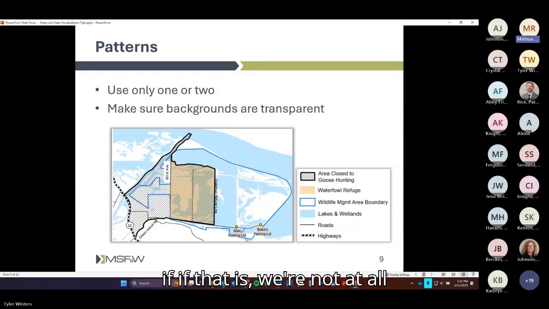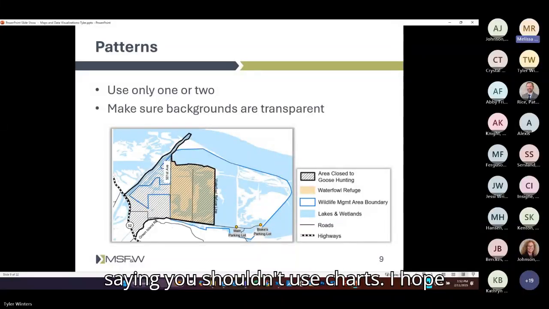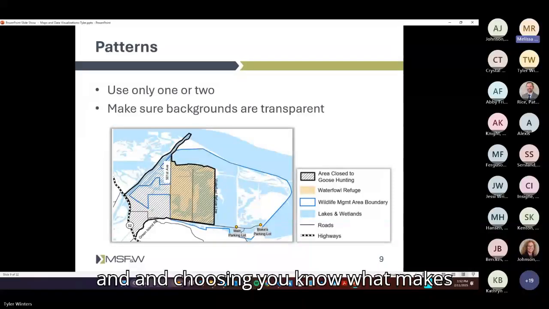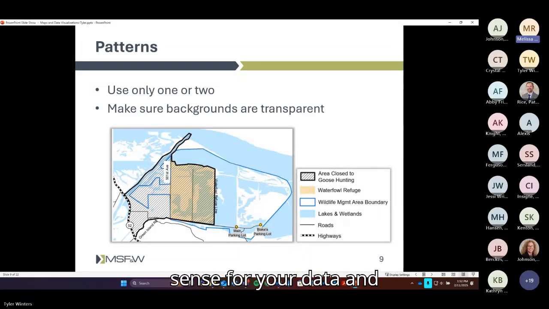So if that is... we're not at all saying you shouldn't use charts. I hope that's not what anyone's taking away from this. It's really about providing the data in multiple formats and choosing what makes sense for your data.